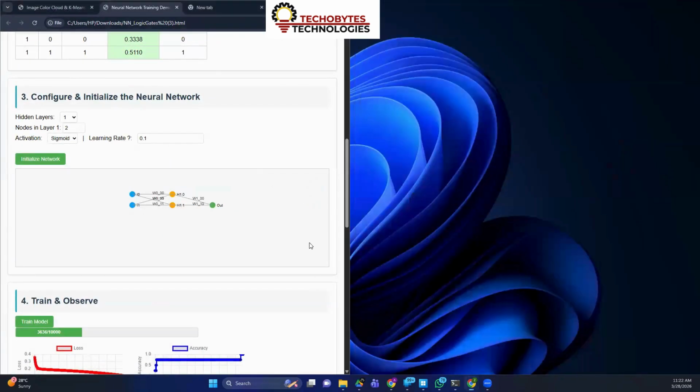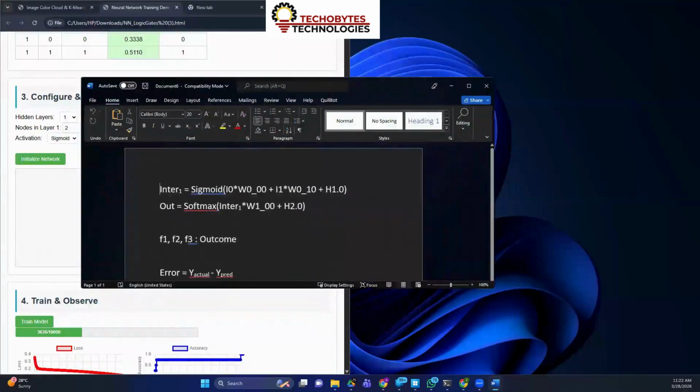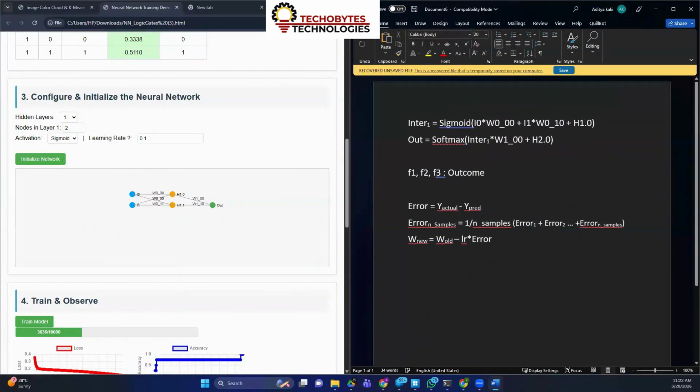let's try to go to this. This is what is happening exactly as part of your neural network.